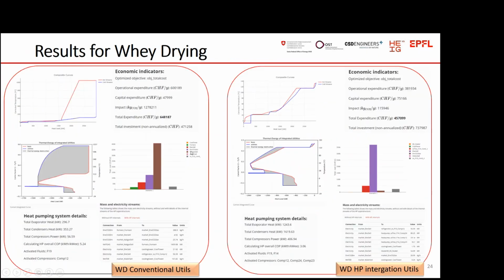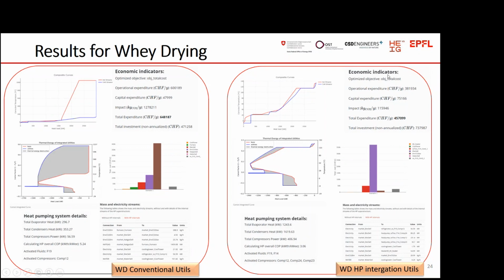These are some of the results, as I have shown you before in the HTML report, in which you can see the composite curves when they are balanced. Comparing, in this case, the spray drying, when you have the consumption of natural gas, you have a very large driving force, which increases the irreversibilities of the problem. You can see how all of this gray area, which represents the irreversibility or exergy destruction of the process, can be reduced by installing heat pumps. In layman's words, you are approaching the two curves, the utility supply and the process, which in this case is the blue curve.